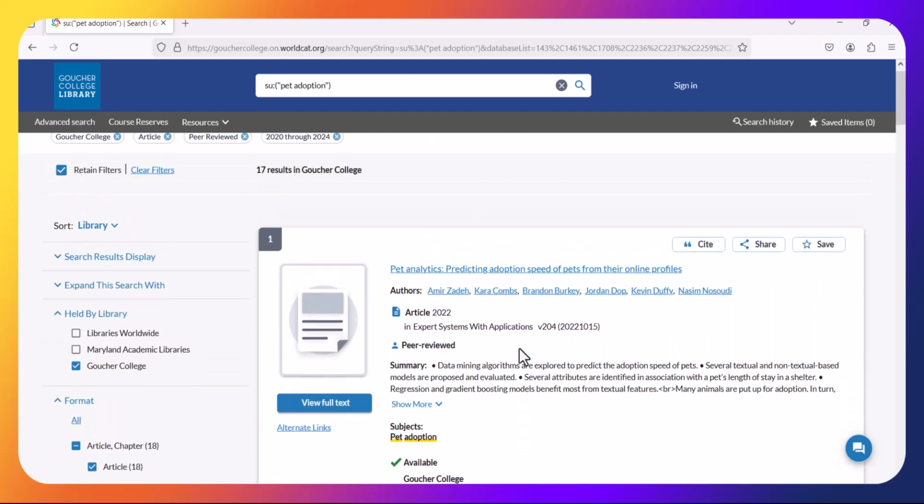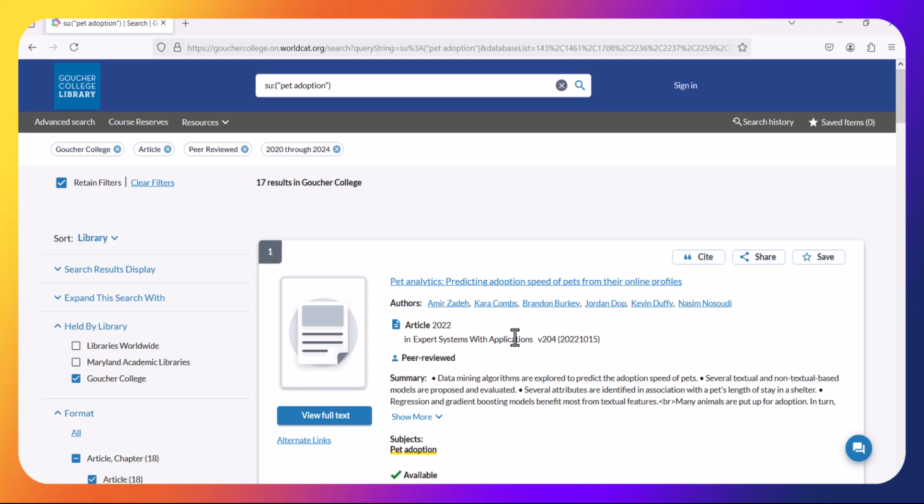Okay, we started with a keyword search, then we searched by subject. Another strategy is searching by subject and keyword at the same time. Let's say part of my research is understanding the difference between pet adoption and purchasing from a breeder. We could do another keyword search using pet adoption and breeder, or we could continue with the same subject term but use breeder as our keyword. Let's go back to the advanced search page.